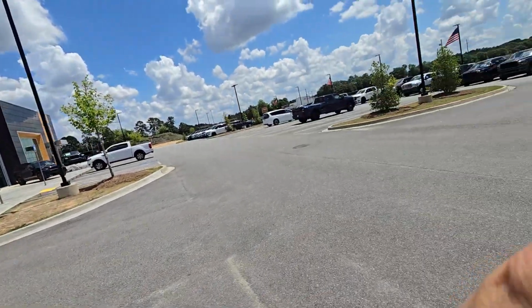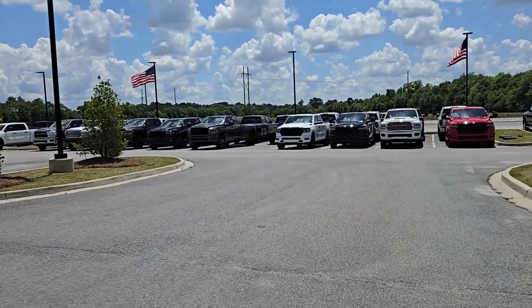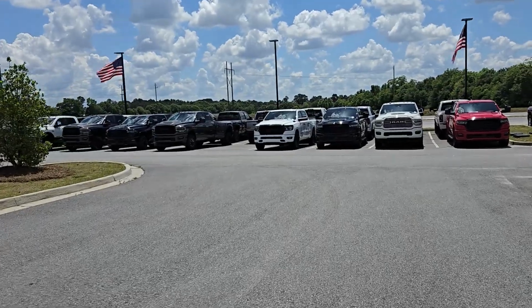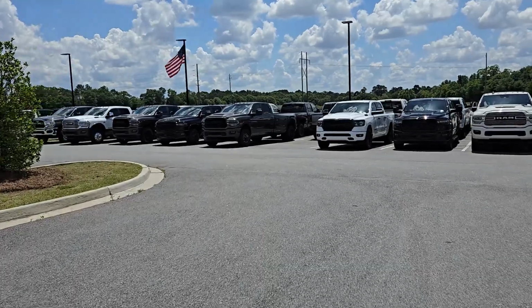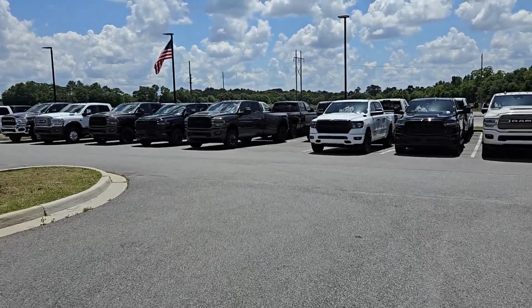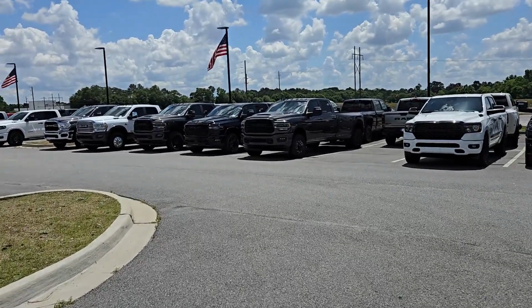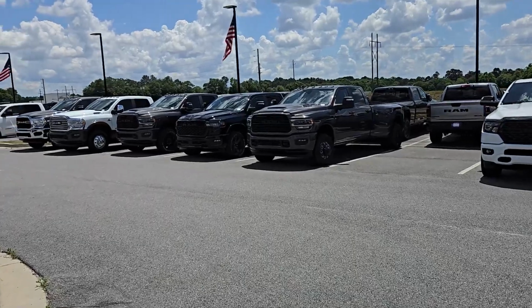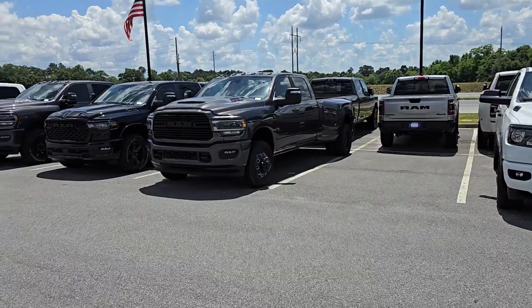Ram, where we are right now, has had to lower their prices tremendously this year. Then there are also the rebates that we're starting to see with Ford, the rebates we're starting to see with Chevy, the rebates we can always get and negotiate with Ram. These deals are here, and they are here to stay, and they are putting the writing on the wall for all of us to read and understand that, or let Ram and Ford and Chevy know we are not paying these prices anymore. And they're catching on to that.